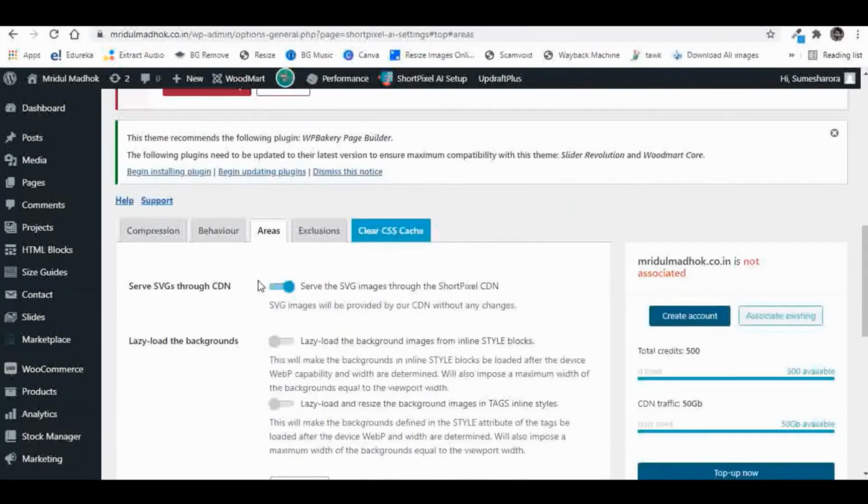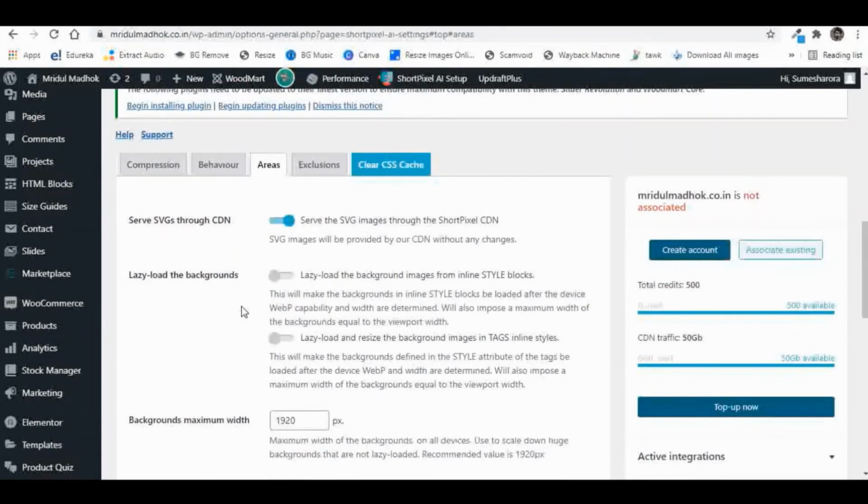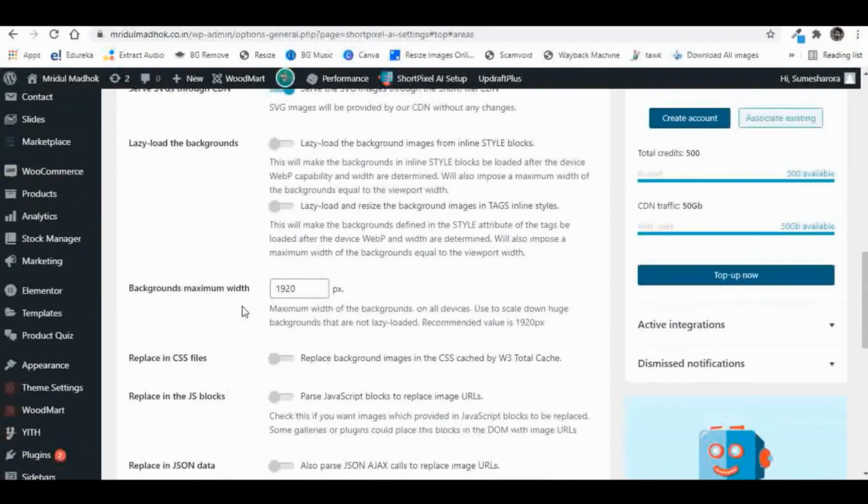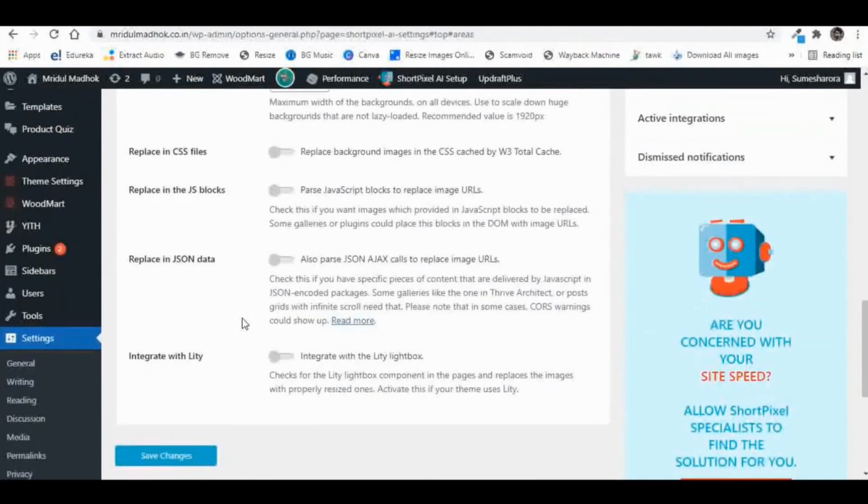The next thing is the areas, and here you can check out the details for the maximum width of the images and other things.